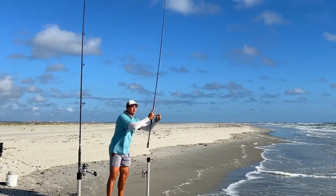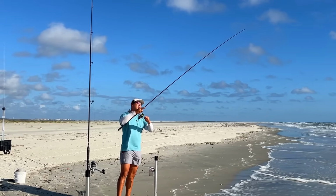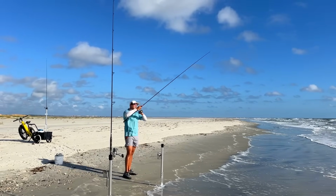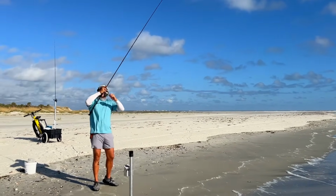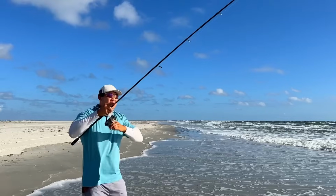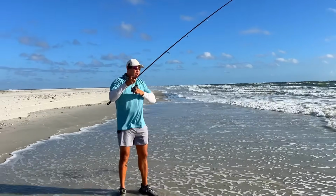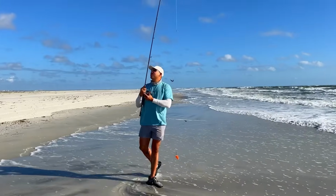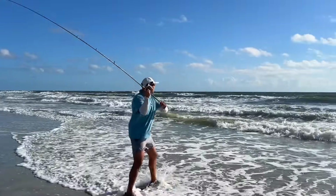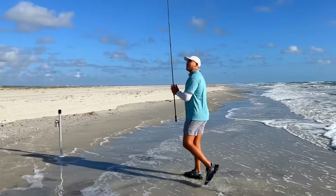I can see the wave. No, it actually is. I think so, yeah. Maybe not. But it was bouncing, right? Yeah, it was. No, I think I caught the other line. No way. That was wild. I thought it was actually something on there for a second. I just casted it out. It's moving really fast, the water.